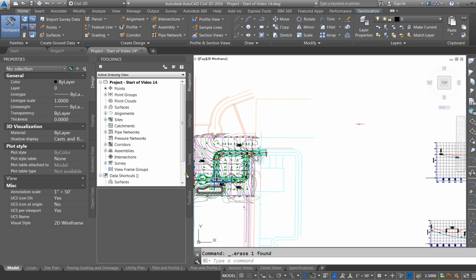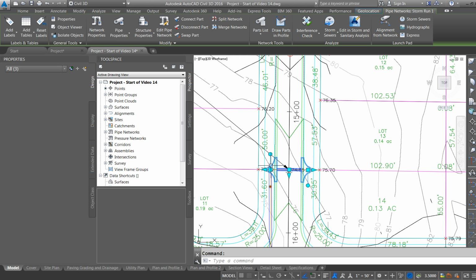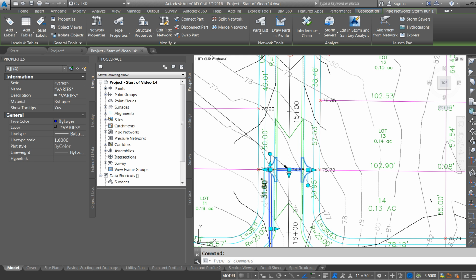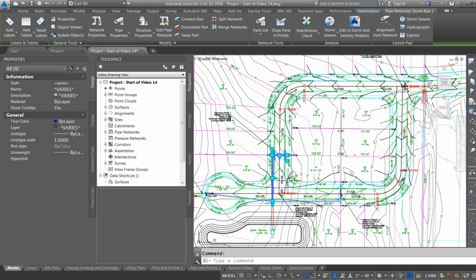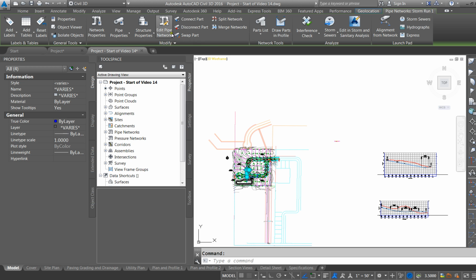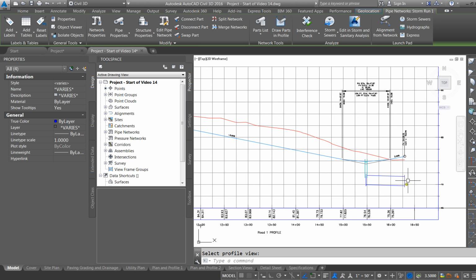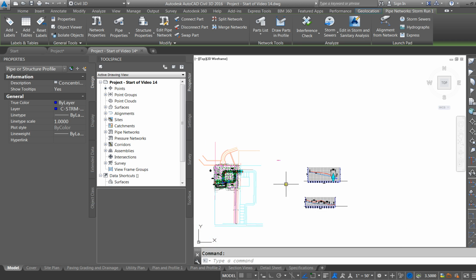All right, so I'm going to come back over here and click on these structures and pipes that are only connected to our Road 1 alignment. Now, I'm going to go to draw parts in profile. I'm going to pick this profile, and see it only puts this piece of information in because that's all it can see in this profile.